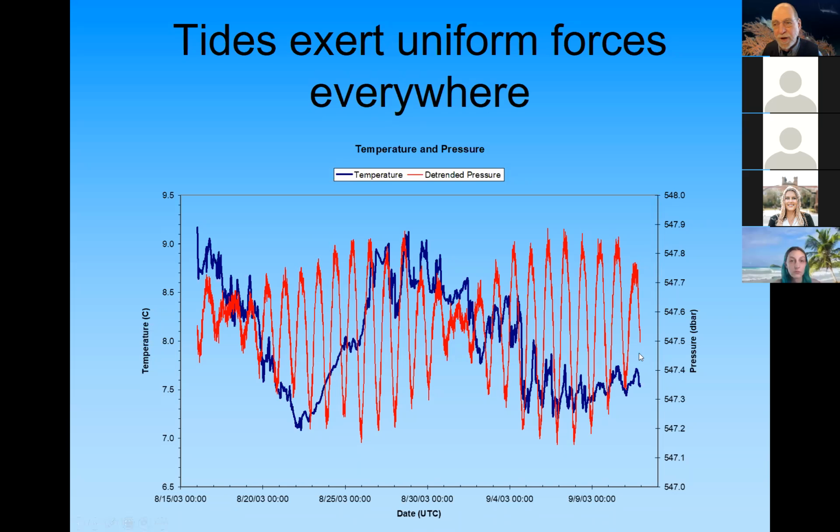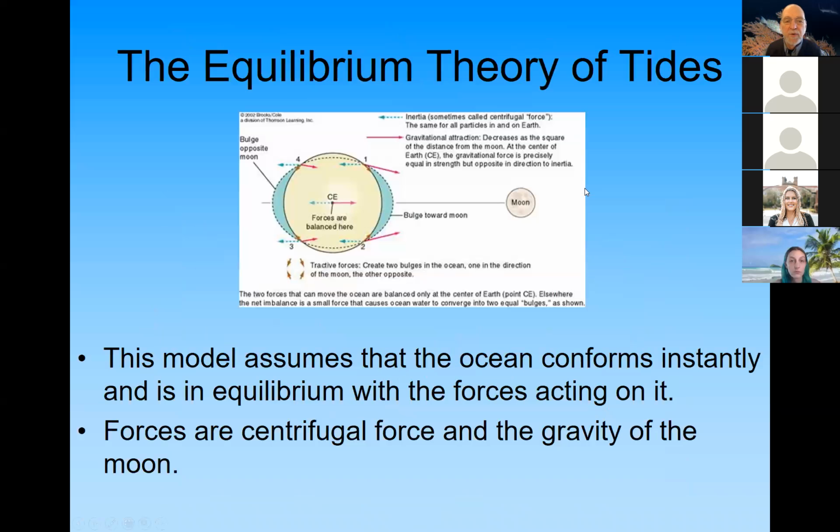Okay, so we know that the water depth didn't change in absolute terms, the basin depth didn't change, because the instrument's sitting on the bottom, but the amount of water over it is varying. All right, well, let's examine this a little bit more closely. Okay, so this is something called the equilibrium theory of tides, and we'll introduce this in a simple case here.